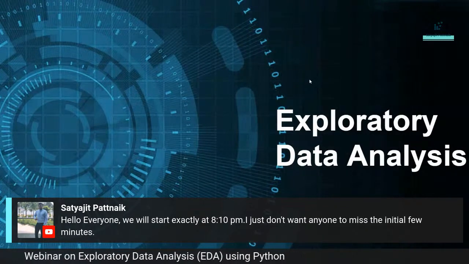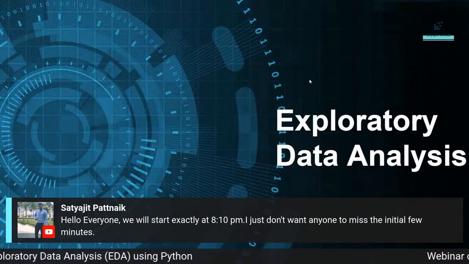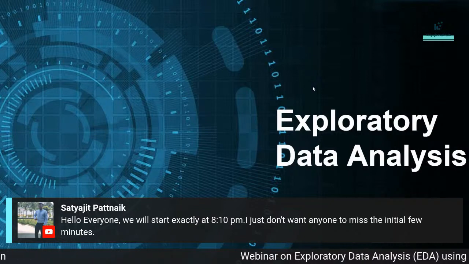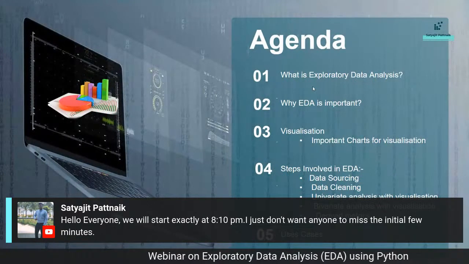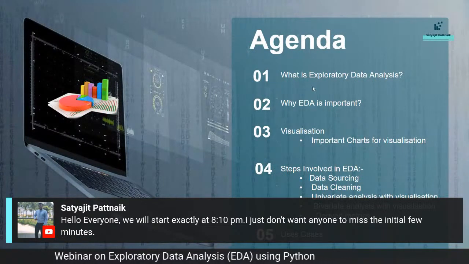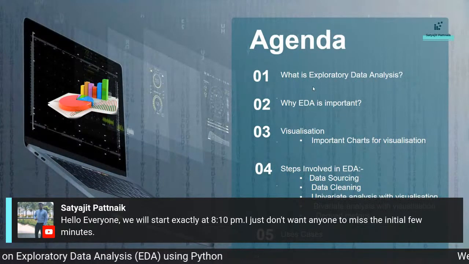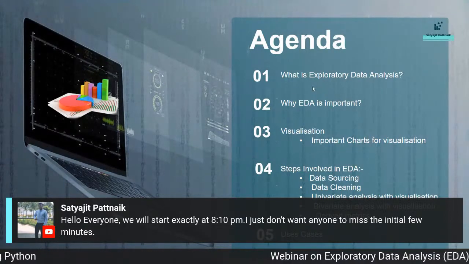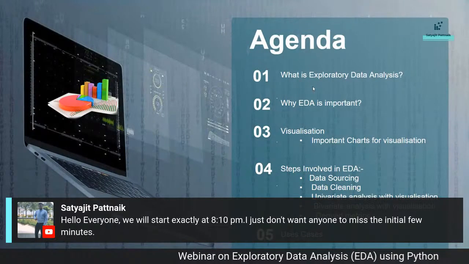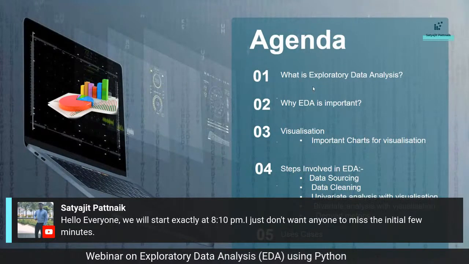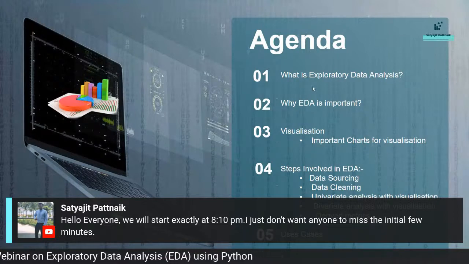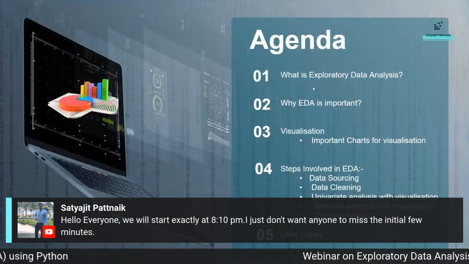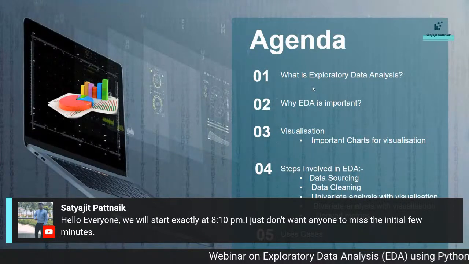Okay, so today's topic, as I already told, is all about exploratory data analysis. I'll be talking about why it is important in the field of data science and analytics, because EDA is the core part. Without EDA, nothing is possible in the field of data science and analytics. So this is going to be the overall agenda for today's session. The first hour is going to be very theoretical. We will not be able to show you practical code, but whatever we learn in the first 50-60 minutes, we are going to implement in the second hour. So this is the agenda.